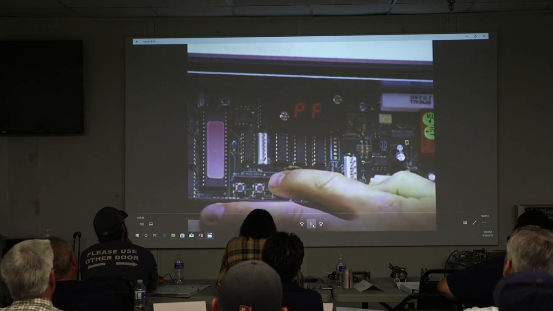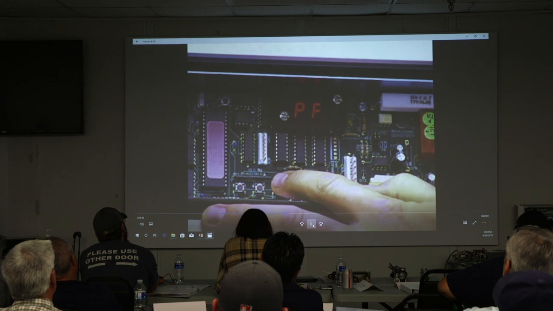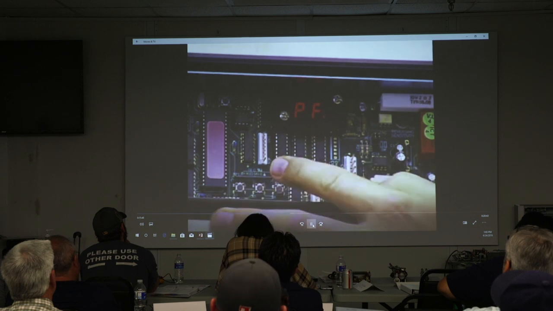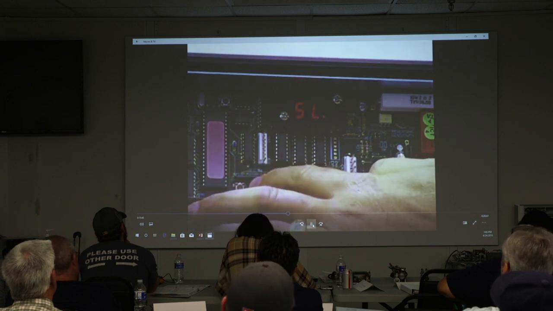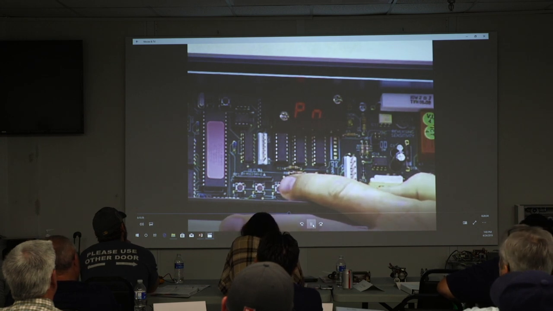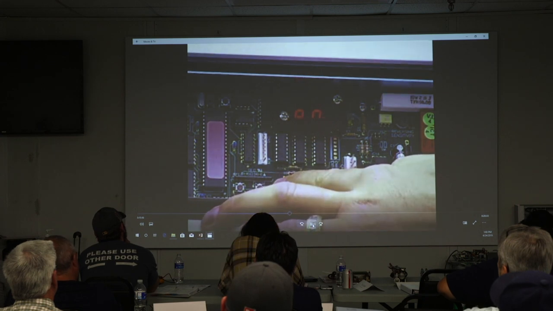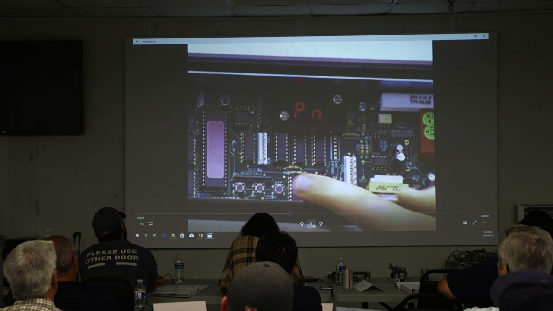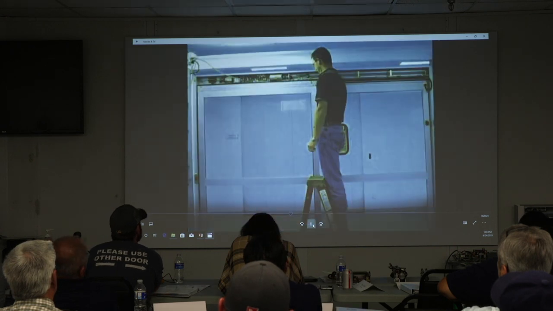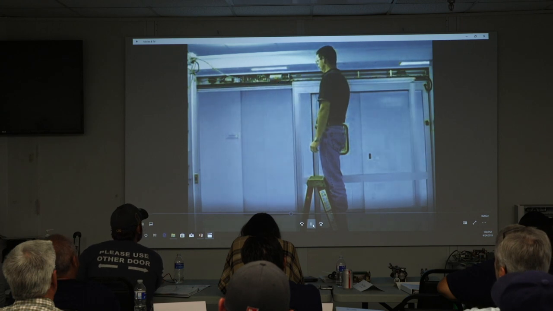PF is the open-close parameter that determines whether the door opens or closes upon power failure when equipped with a power fail module. Default is open. PN is the on-off parameter that will inhibit power fail open when the control is in the night mode. This prevents loss of security after hours. Default is on. SL is the on-off parameter that selects a slower table for opening speed. Default is off.